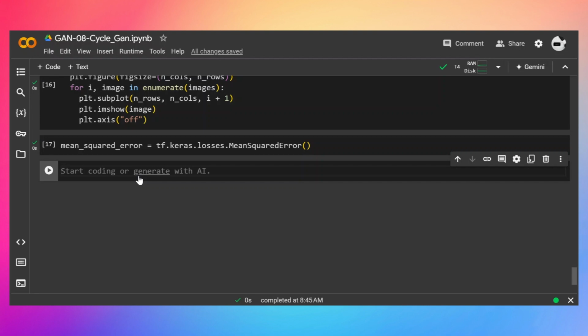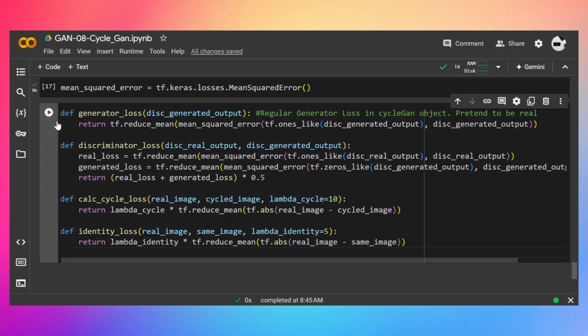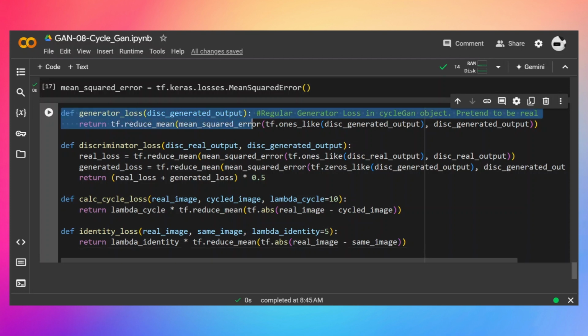If you remember, we need two discriminator loss functions, a cycle loss function which will calculate the L1 distance, and an identity loss function. So in total we need four loss functions here, and this is how they are going to look. This is going to be my generator loss function.